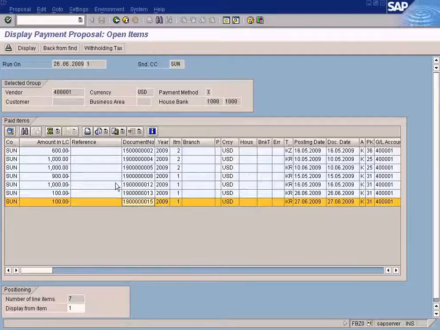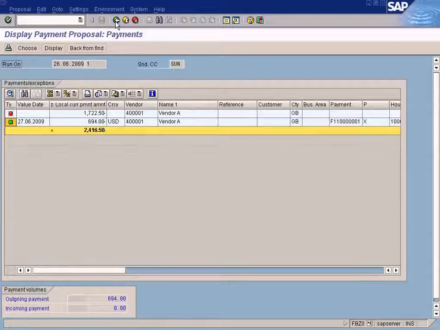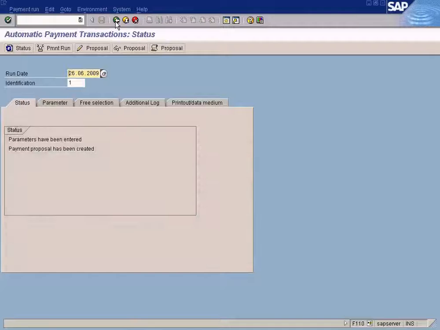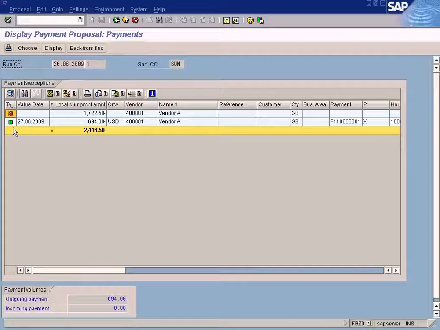Status, proposal, yep, is here now. 13 and 15, and also all the other documents which fall within the range I specified. Right, see, the payment method is not directly specified at the document number level, it is taking it from the vendor master level. So this should be the proper way.